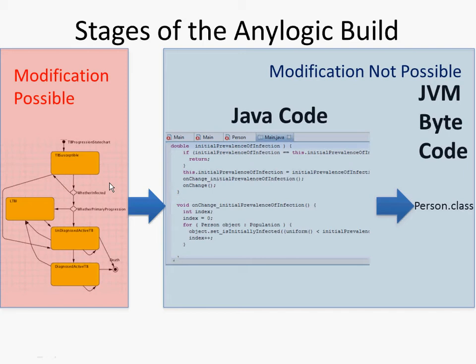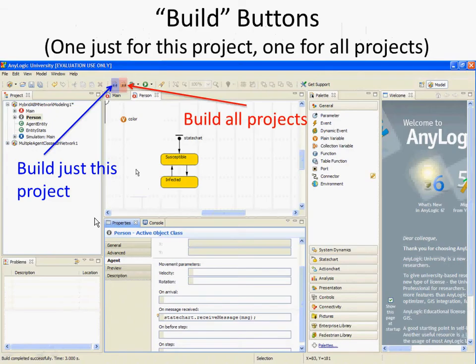A build is the process that goes from here all the way down to here. It'll try to make sense of your model. To first do that, it has to study your model and say, okay, is everything sensible here? And sometimes silly things throw it off. Java is case sensitive, for example. You meant person with a capital P, and you actually put person with a lowercase p, and it will be unhappy. I don't know what you mean.